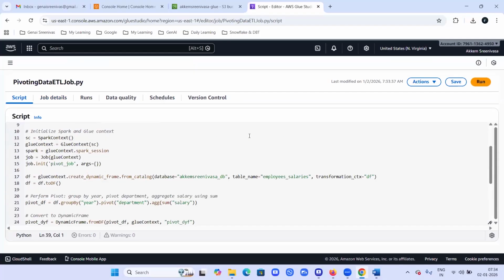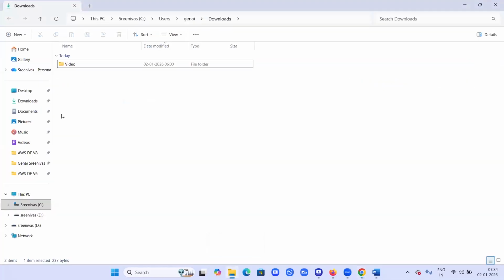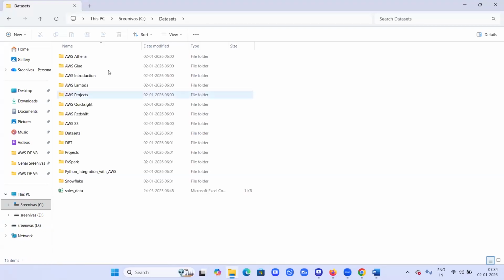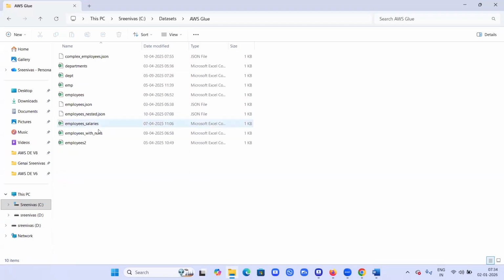Then see, I am connecting employee salaries. So go to the input location, go to C drive, go to datasets, then AWS Glue. In this, you can see the employee salaries .csv file.